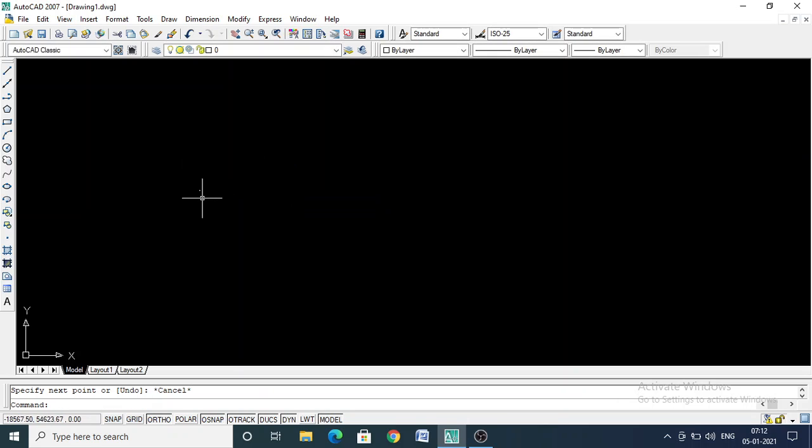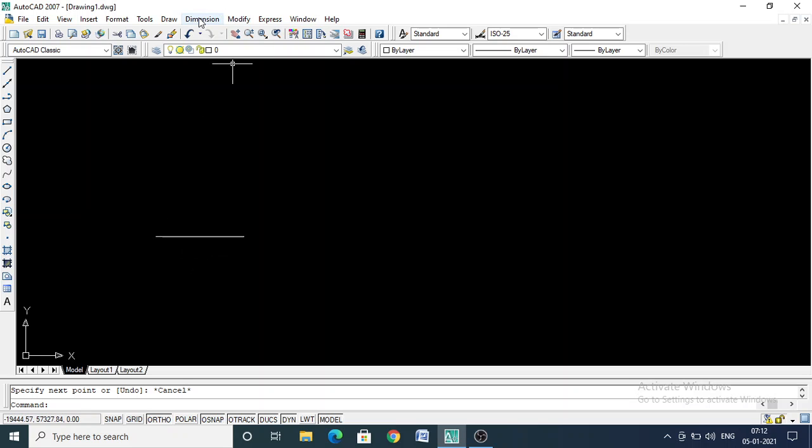So this is my line. Since I had given limits of 1 lakh to my spreadsheet, and I said zoom all, the 100 mm compared to 1 lakh mm is very small. So what I can do, I can keep the cursor here and scroll on your mouse, so I'll be able to see the line.